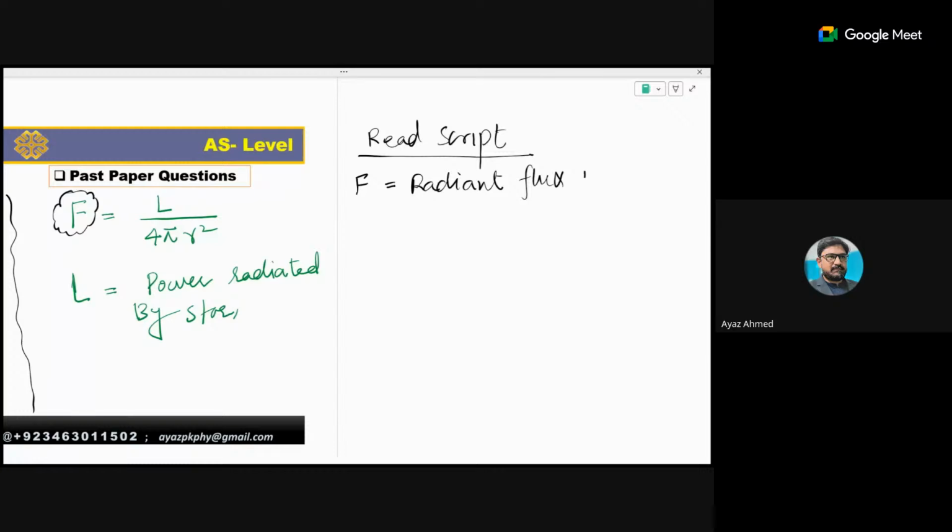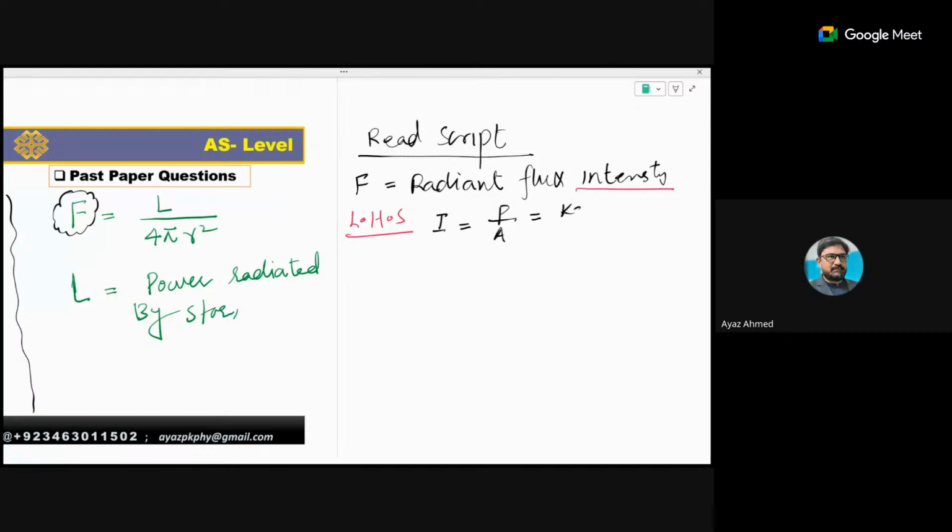So if it is intensity, I have to use the SI base unit of intensity. So for the left hand side, I'm making it intensity. As I told you, for intensity, what was the SI base unit expression? If you recall, it's fine. If not, then you can calculate that it was power divided by area. Do you know that? Power divided by area?